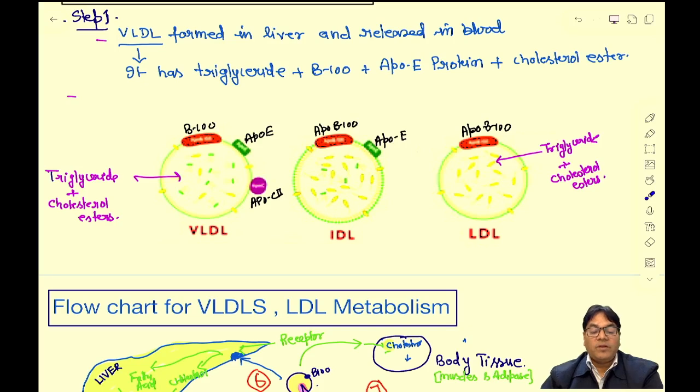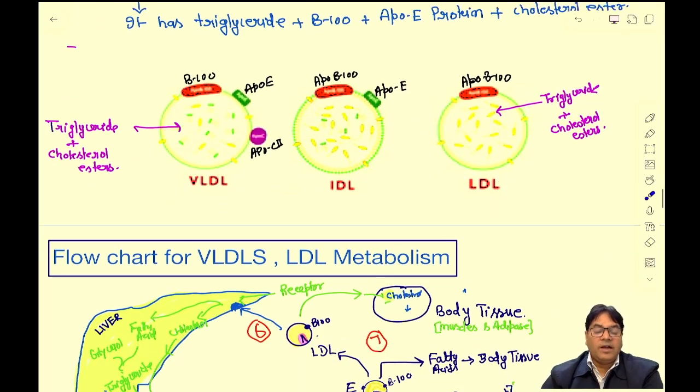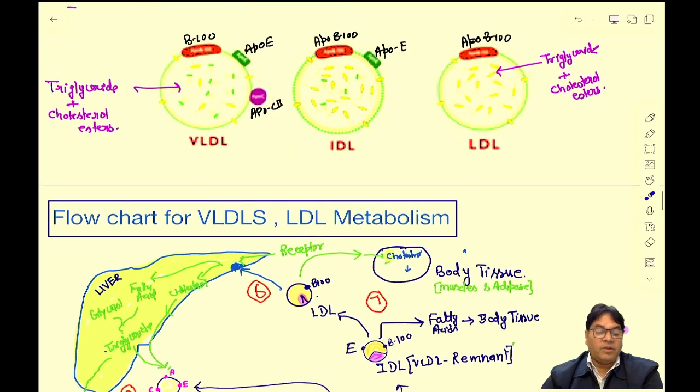There is no apoprotein C second here initially. Then LDL have got apoprotein B100 and there is no other further protein over here, all phospholipids. So this is the basic difference between VLDL, IDL and LDL. They are all phospholipids. Now we are only concerned with these two here, but this third one is also connected. All the three are being metabolized in a similar way.